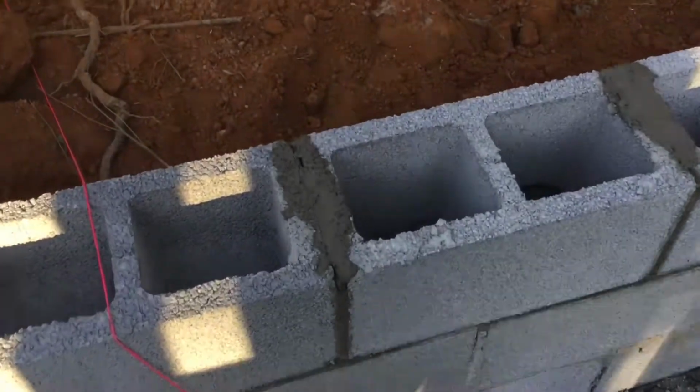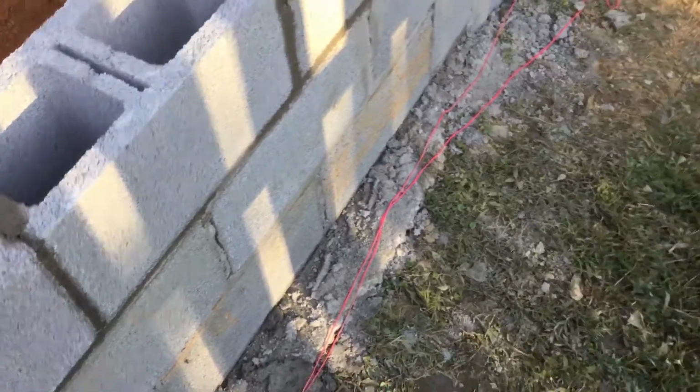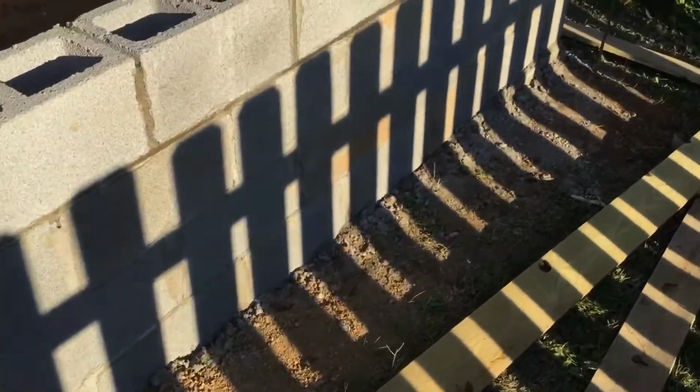Mortar is what I put in between. I put it in between the cement block, put it under the cement block, and then the rest of the concrete was just for the footers. So yeah, 2 pallets full of concrete. That's how deep I had to go. I went 4 feet deep. And there's the rebar.